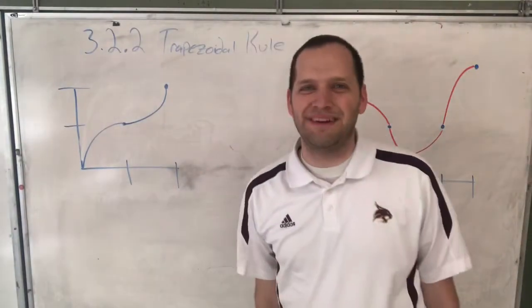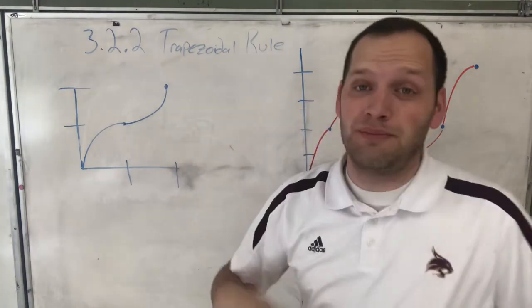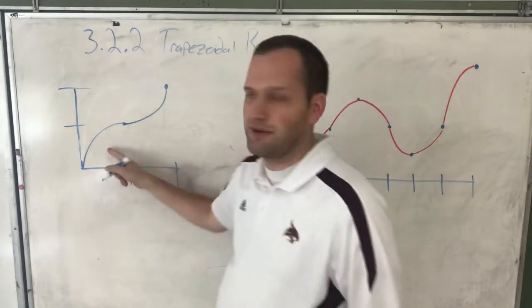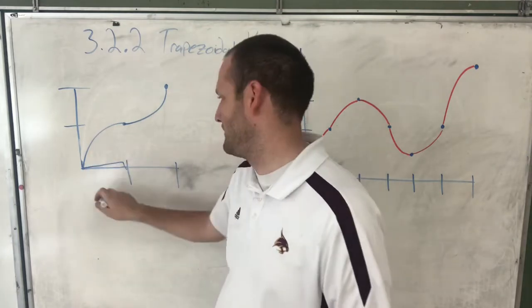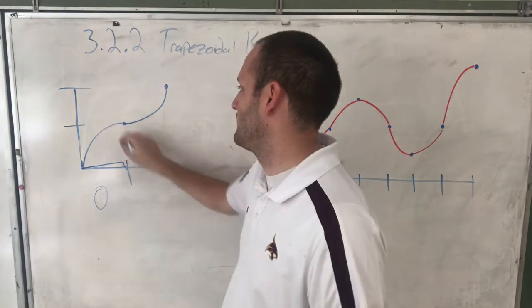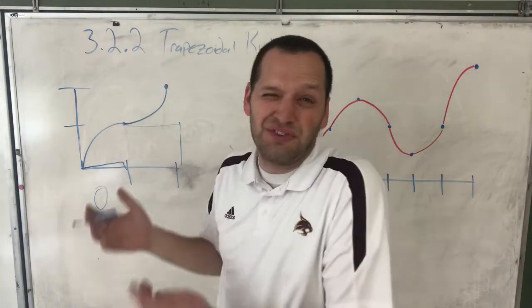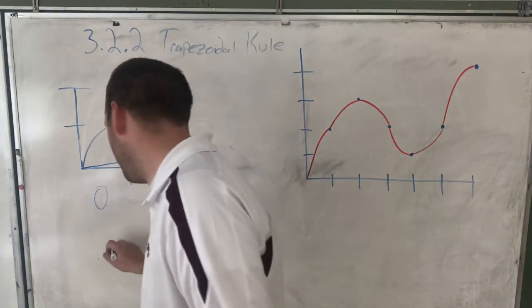Welcome back, everybody. Today we're going over something called the trapezoidal rule. Last time we learned about left and right approximations. Remember here, if we did a left approximation, we'd have a rectangle that would be 0 high, so we'd have 0, plus a square, I guess, that's 1 high, so that's 1. 0 plus 1. If we were using a left approximation here, we would approximate the area to be about 1.